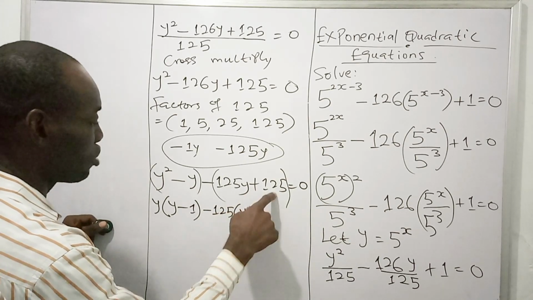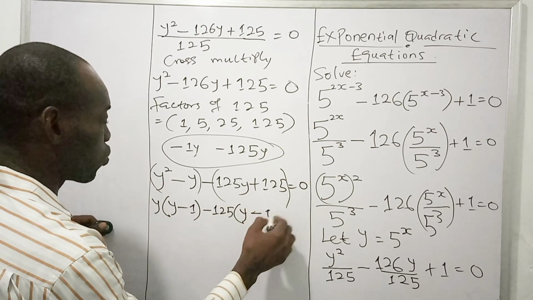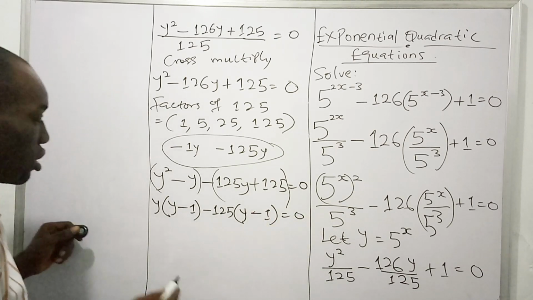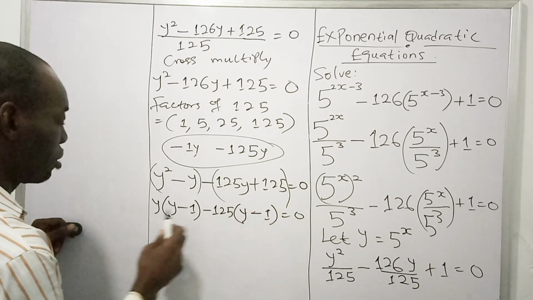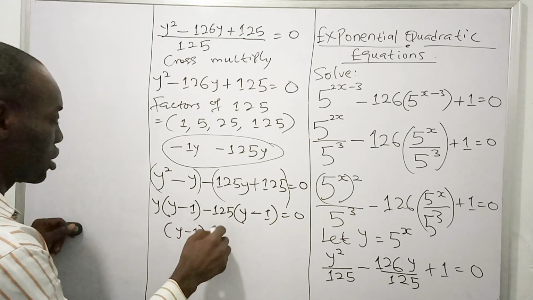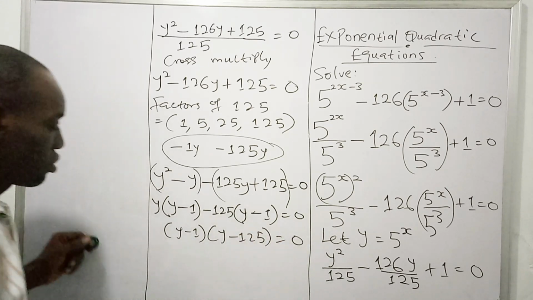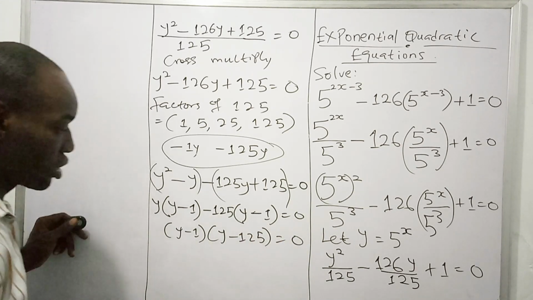Negative 125 into positive 125. Negative positive give us negative. Then 125 into 125 is 1. Then all equal to what? 0. Now, both terms are the same. They will pick one of it. And the ones that are not the same, the ones that are outside the bracket, will enclose them in their own bracket. And that will be equal to what? 0. So from here, we solve the bracket individually.